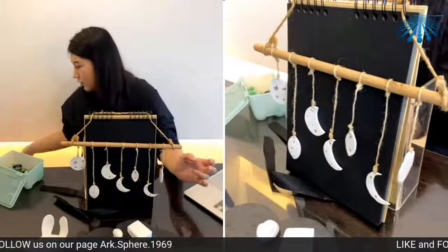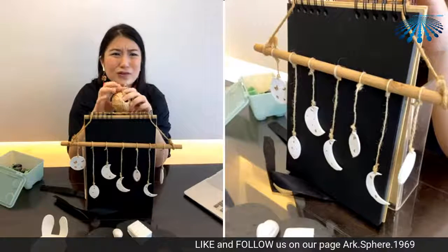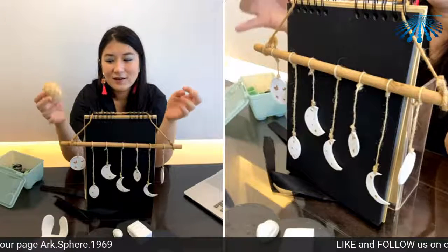The other material I got was hamstring. The hamstring, I got it from Daiso. Very cheap. They have it like, I think it's three for $2 or something. These things are quite useful. I use it to tie my presents and gifts and hangings and things like that.